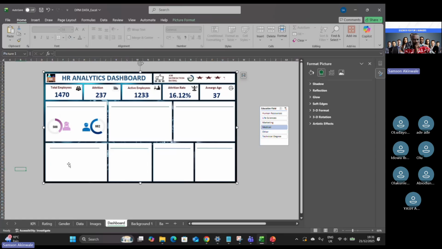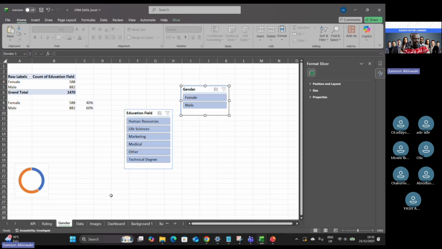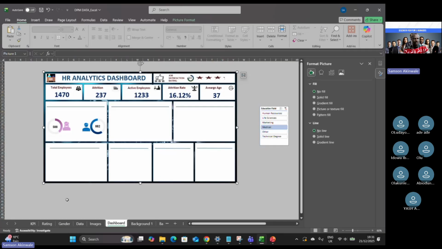What else do I intend to do here? I want to bring out a slicer for me to use. So I think I already have a gender slicer. I will just copy it and go back to the dashboard and paste it.